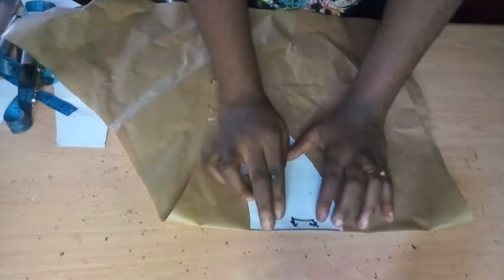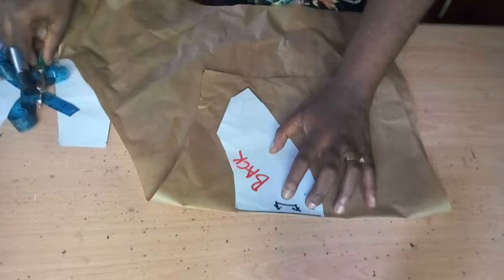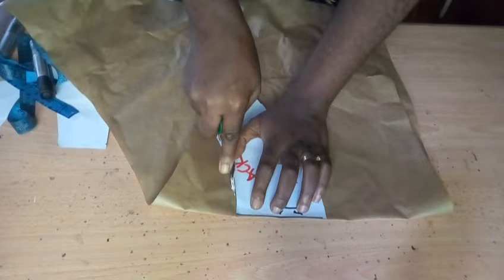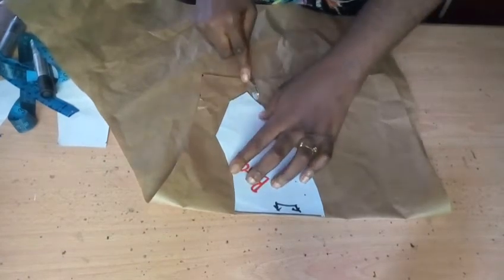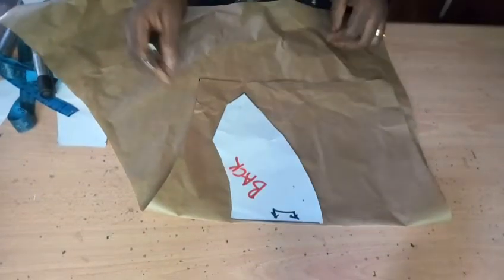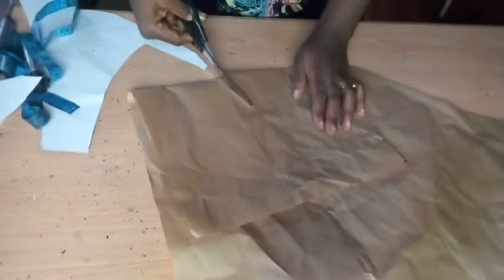Okay, that is the center back. Okay, so this part on fold, I'm placing it this way. And I'm going to trace it again because I need to cut out on fold. So I'm cutting it out right away. Can you see that? So now I have my cape. So I'm going to cut on the traced line.